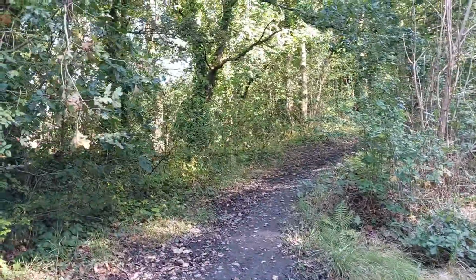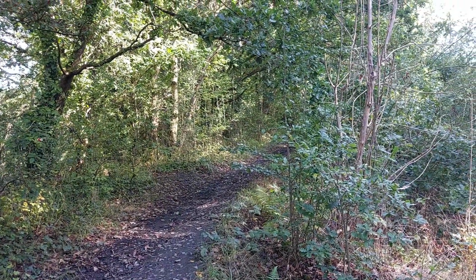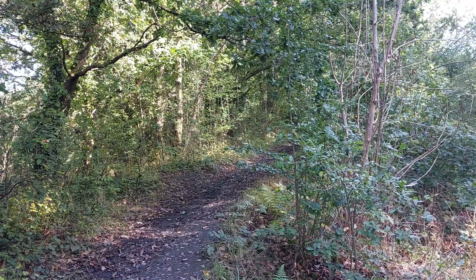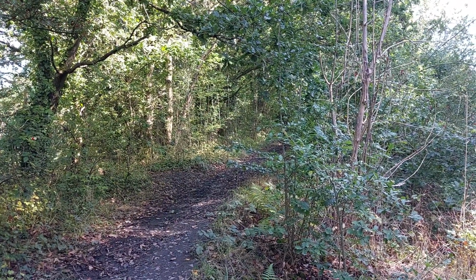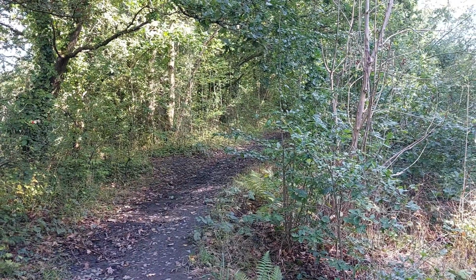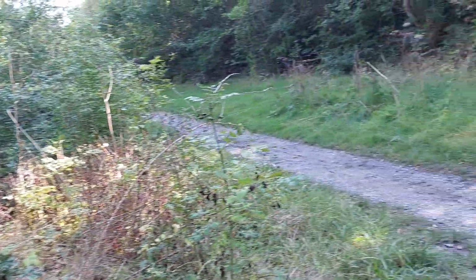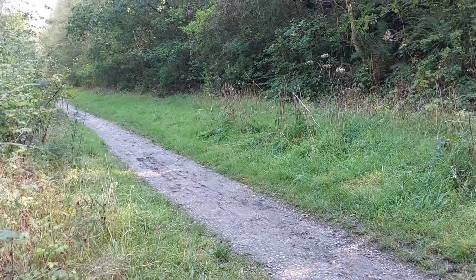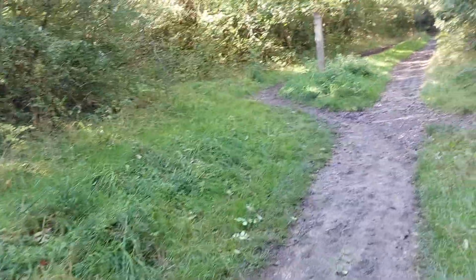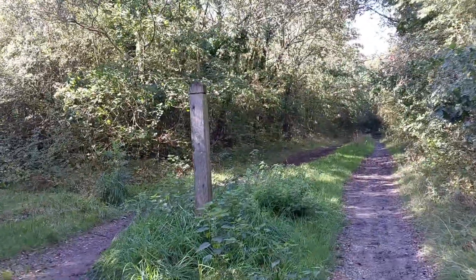And as we saw in my previous video, if we go along this path here, it's a fantastic walk for starters, absolutely gorgeous path to follow. But this path, as we found out, leads us back to the same point that we started this video today. So because we've already explored this path, we're not going to go this way today. Instead, we're going to rejoin this path that we've just come along, and we're going to follow it along this way, past this signpost.